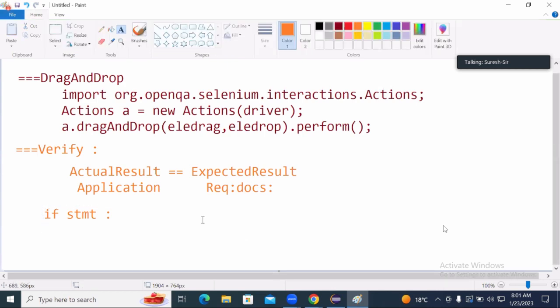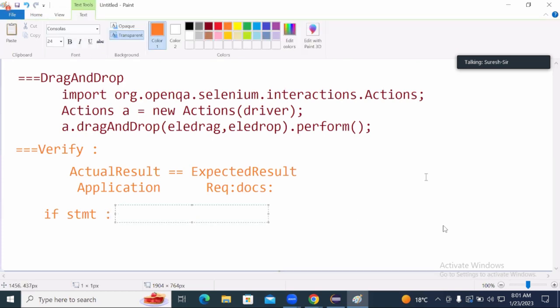Now see the understanding when you are working with this particular if statement, you will be writing a condition.